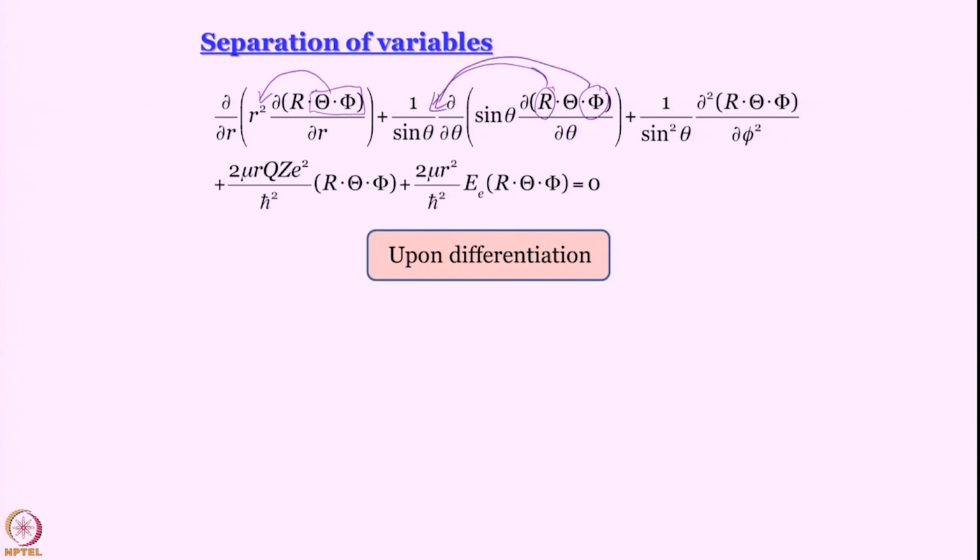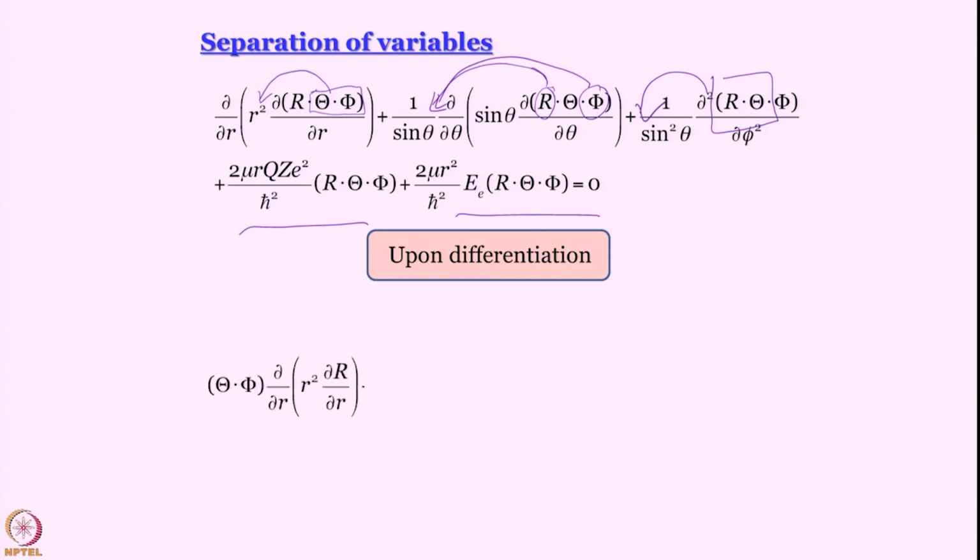And in the third term, we are differentiating with respect to phi. So, capital R and capital theta, which are not functions of phi, are constants as far as this differentiation is concerned. And the last two terms you do not even have to worry about, because they are just products. So, that is what we get, and again please pause, work it out yourself, and then only see the next step.